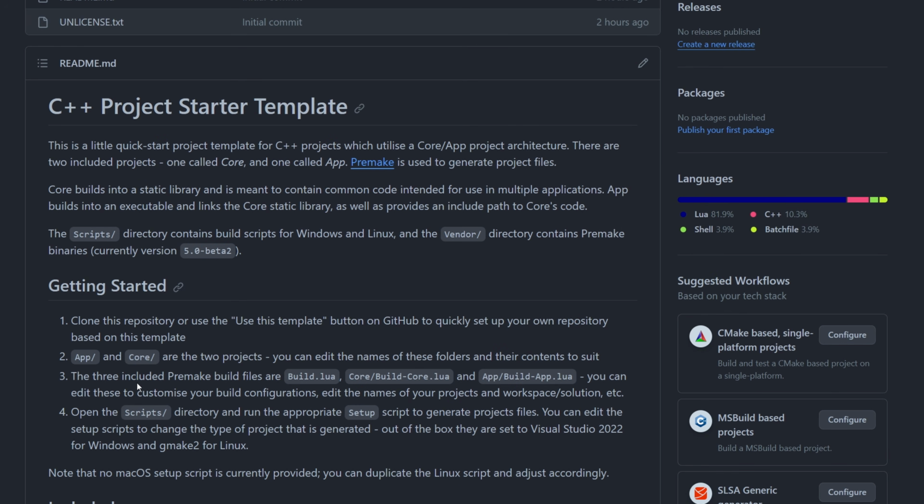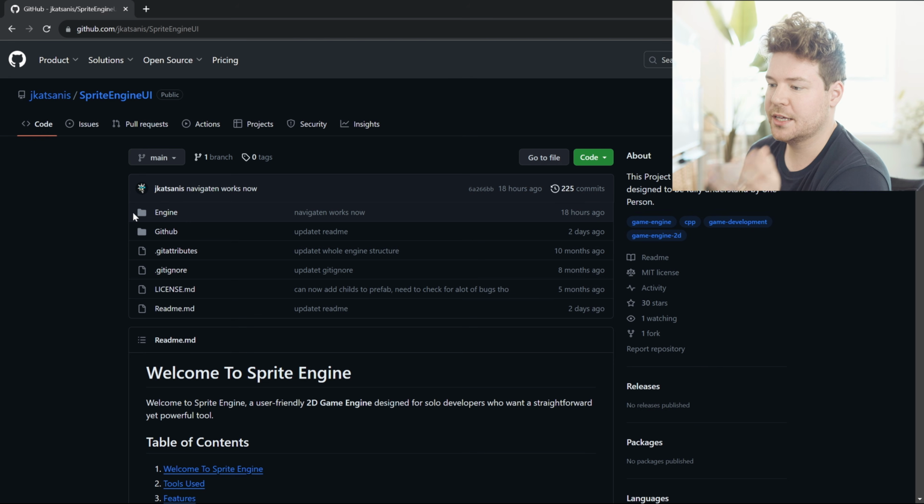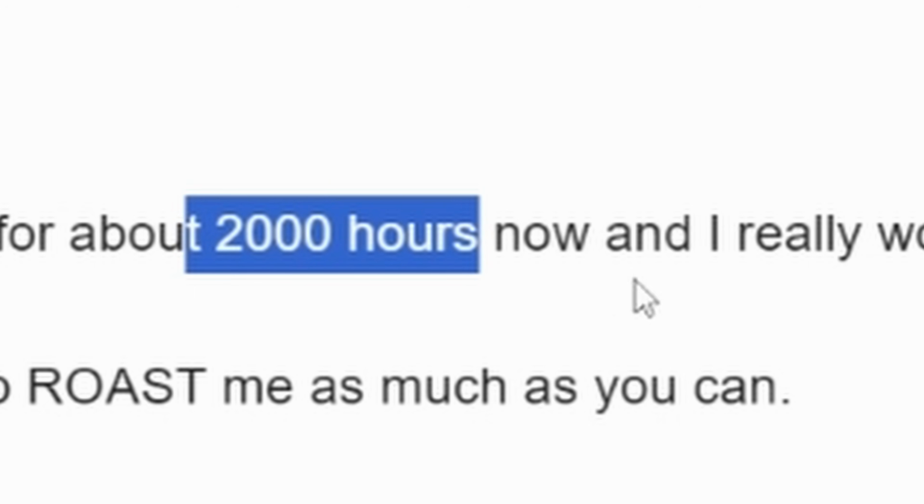So in this video, we're first going to take a look at how to use this template to make a brand new C++ project, but then I'm also going to be showing you how to retrofit an existing project and conform it to this architecture and to this template. And we're specifically going to be doing that with the 2000-hour 2D game engine that I have been code reviewing as part of my code review series for like 3 videos already, because this will greatly improve that.